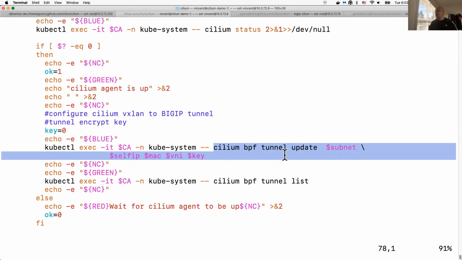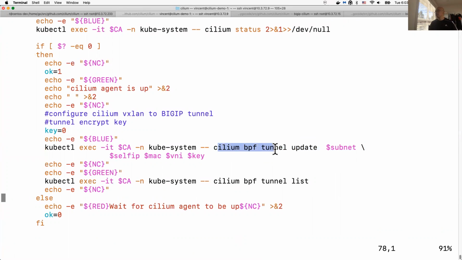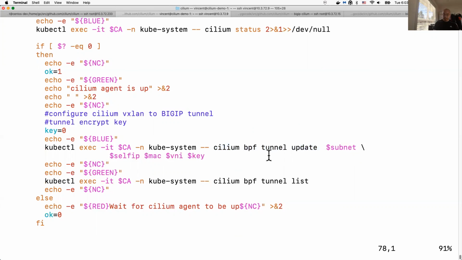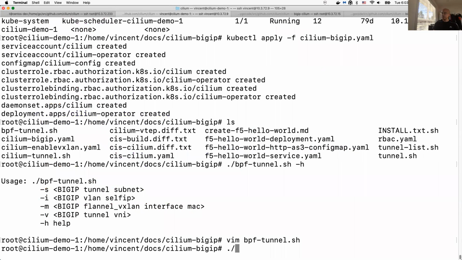Before, I used the bpftool. So this is an improvement. We don't use the bpftool anymore. I added the cilium bpf tunnel update command for more user-friendly usage.